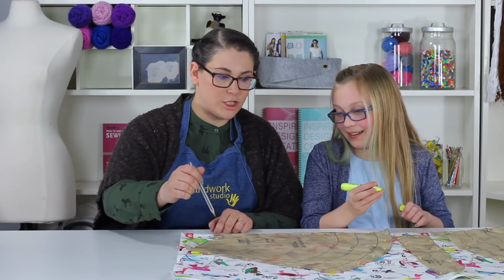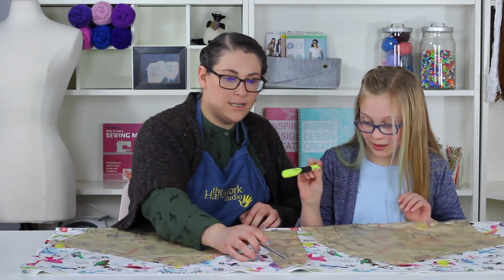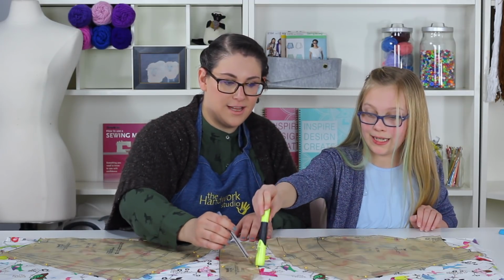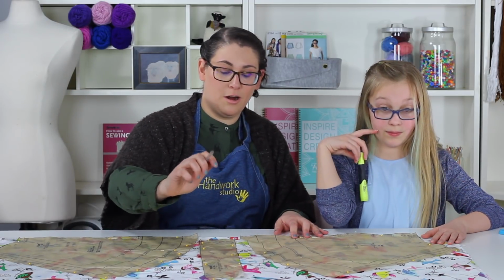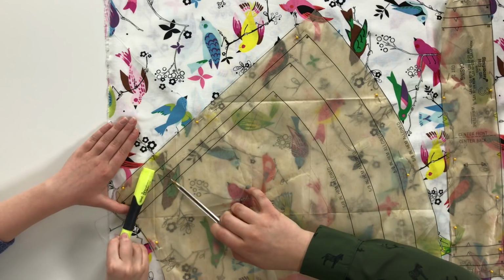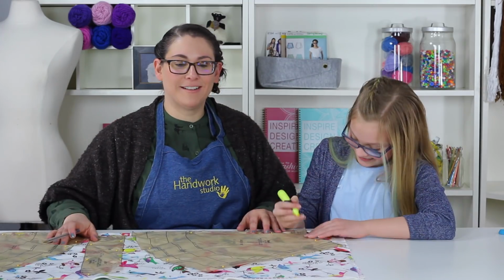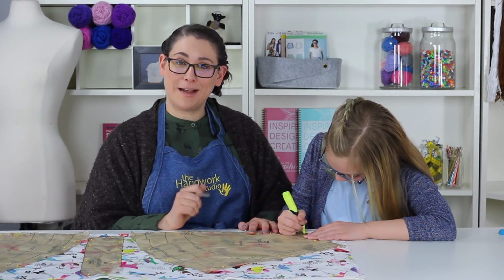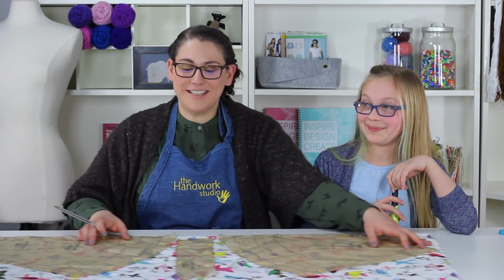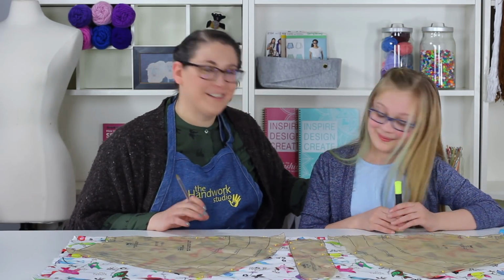All right, 1, 2 on our front of skirt. We have 1, 2, 3, 4, 5, 6 on our center, or our casing piece. And let's see about our back of skirt. 1, 2, oh, the other sneaky guy. So that's why it's always nice to have a second person working with you to help you catch all the notches.